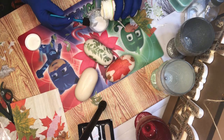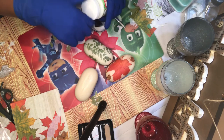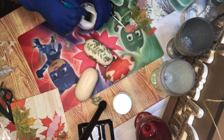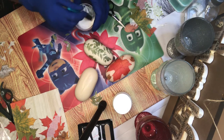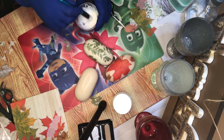I think when it sits a long time, it thickens. Maybe it's just me. If you ladies notice that, send me a comment saying that, yeah, it does. But maybe mine was sitting for a while, because I had that Mod Podge from last year.